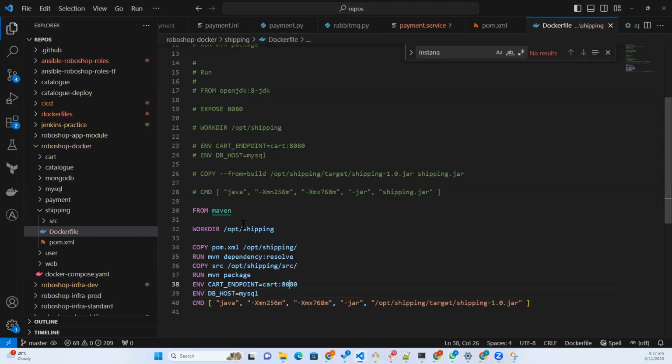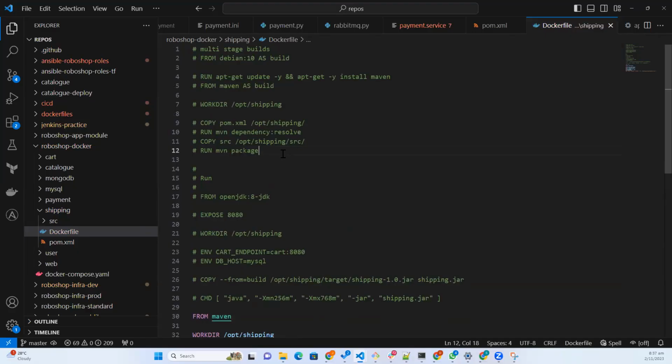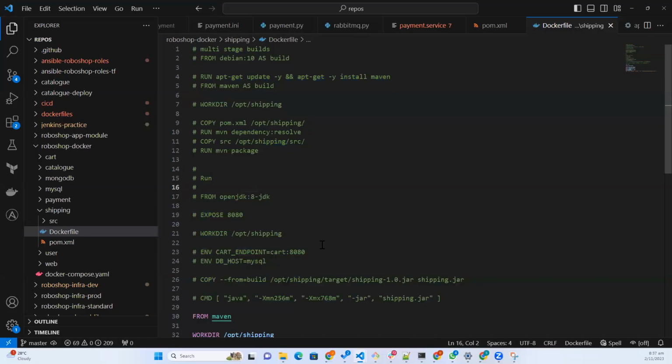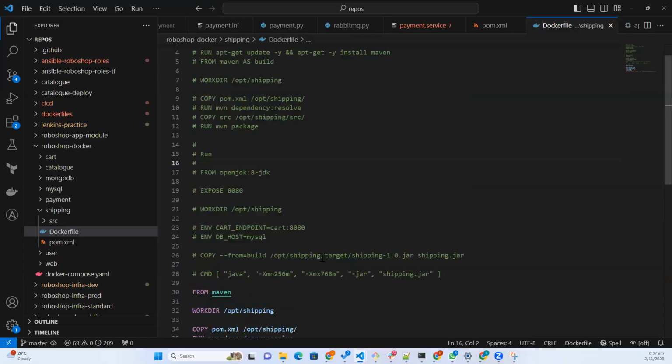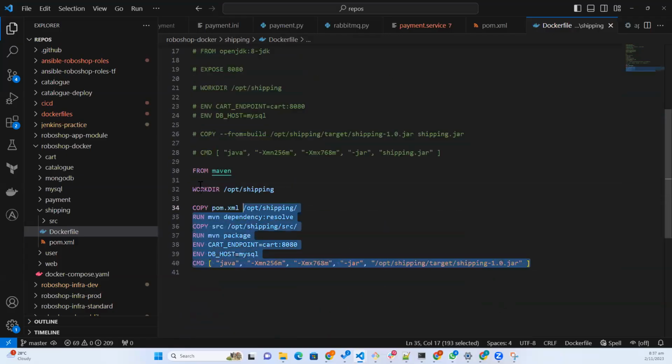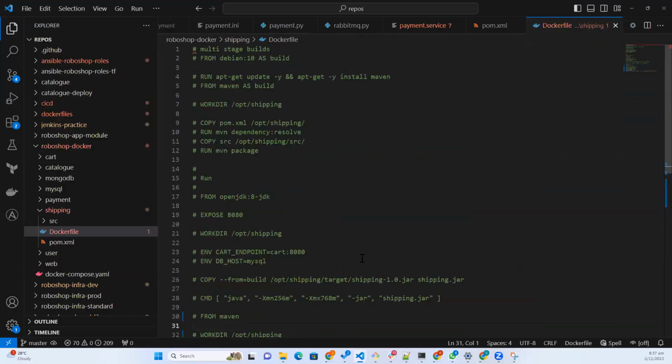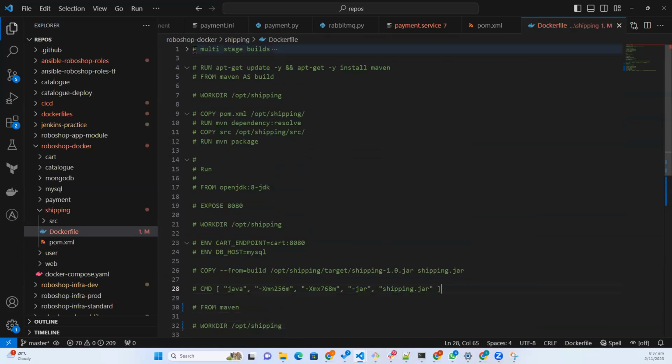In these cases, especially in Java kind of environments, I need the output shipping.jar from here. I want to give it as input to this actual image. Let me comment this.